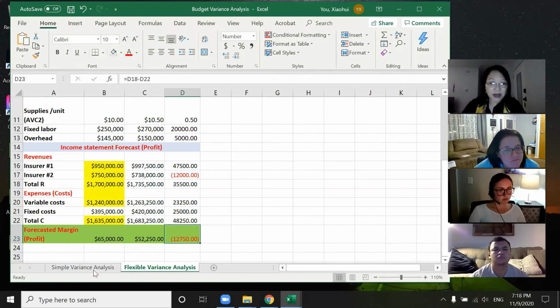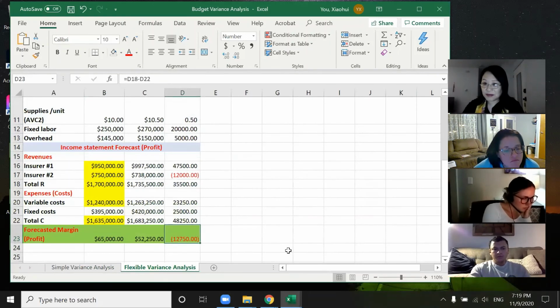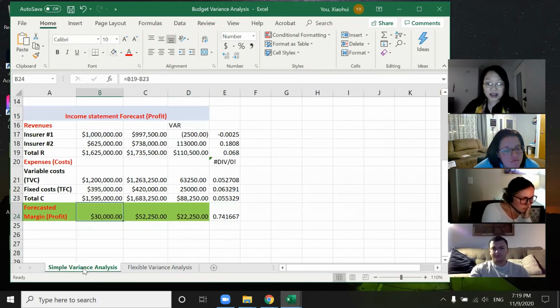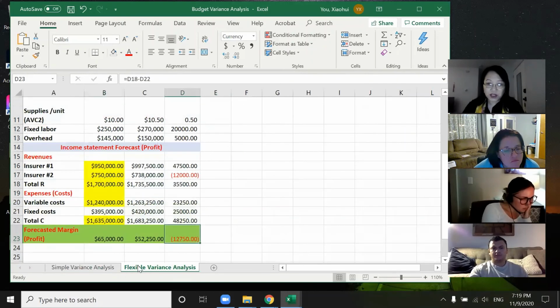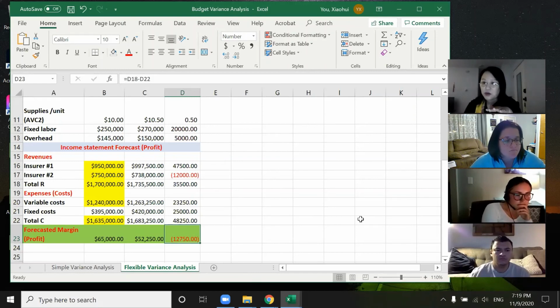Now, if we compare these two, which budget is better? Do we use last year's simple budget or switch to the flexible budget? Last year's simple budget, because we will earn more profit, right? We don't want to switch to this one. So that's how to make a decision.